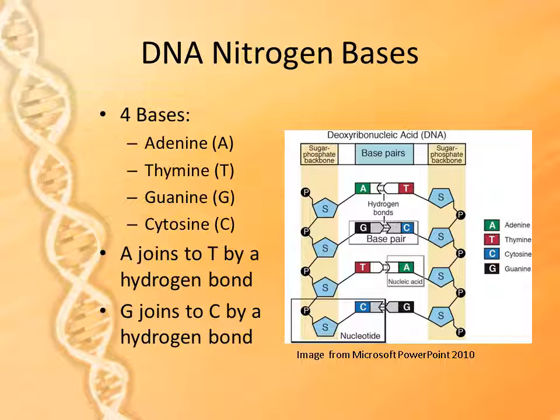And you notice that A always bonds to T. Now, the way that they hold themselves together is through a hydrogen bond. Hydrogen bonds are weak bonds, and when we talk about them in our chemistry unit, we'll explain why they're a weak bond. But right now, just know that they are weak, and they actually hold our A and T together, as well as our C and our G together. So we'll see the importance of this hydrogen bond when we look at DNA replication.